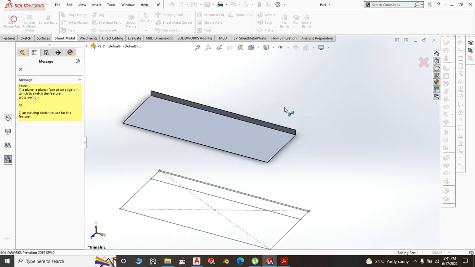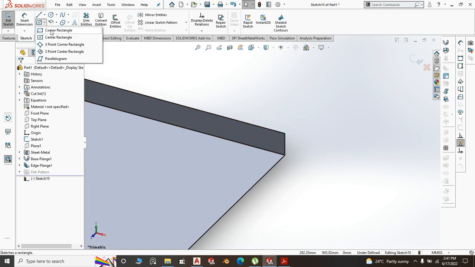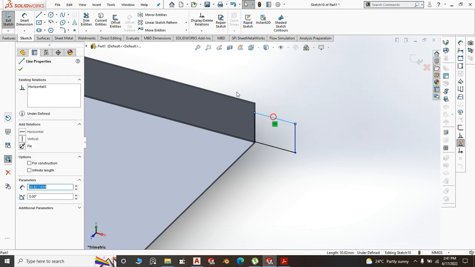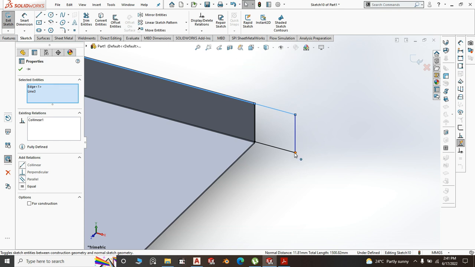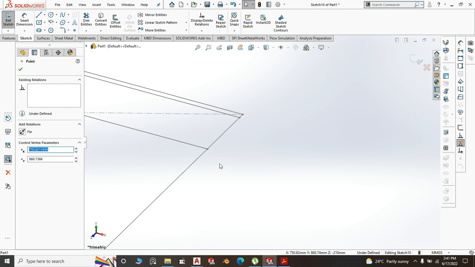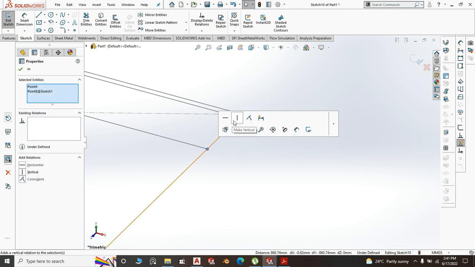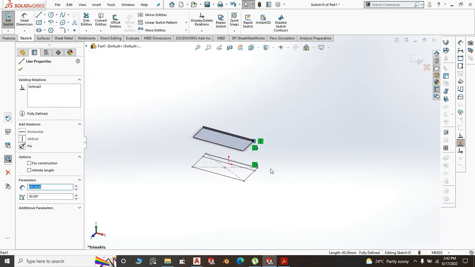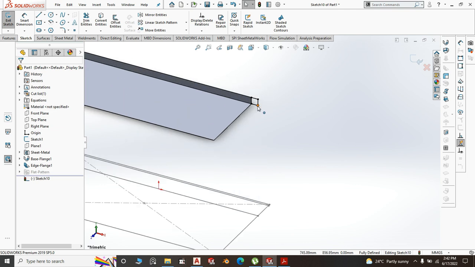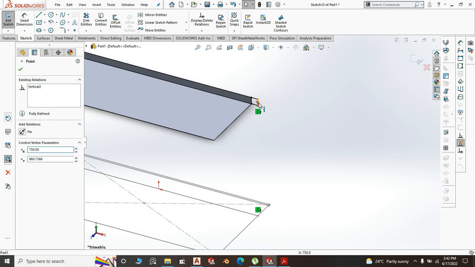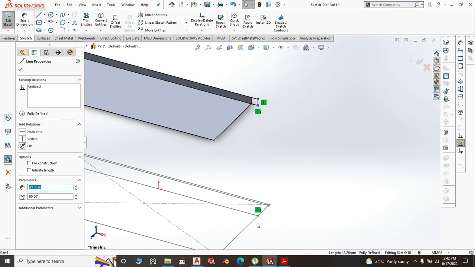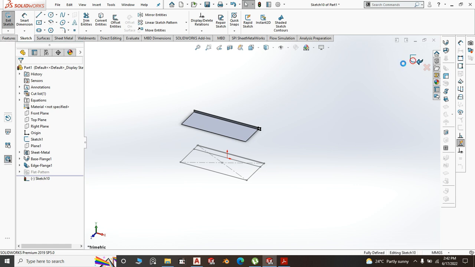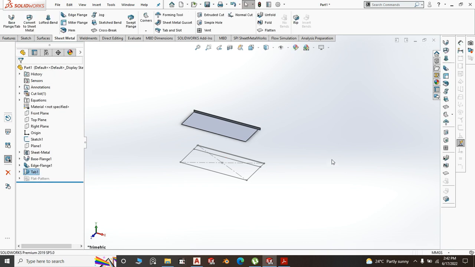Now create a tab on this side, on this face, corner rectangle. Snap it on that edge, select this line and this line, make them collinear. This point and this point, make them vertical. I hope this line is vertical with this. Yeah, it is vertical. Or let me see, I just don't want to make a mistake. Let me see whether it can make them coincident. Yeah, that is good. Then exit the sketch, merge result, click OK there.